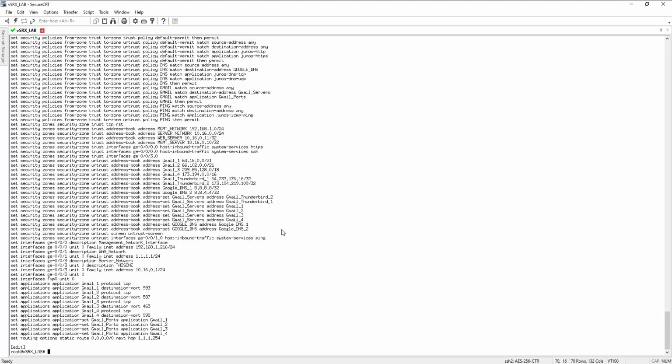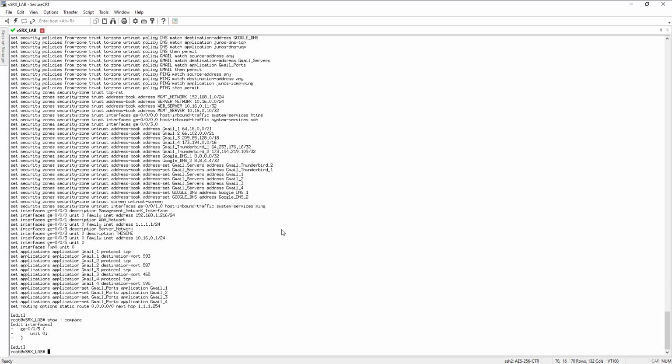So one command is show compare. Here is a show compare of what is running in the config and what we have made a change to but hasn't been committed. In here I've created a new interface, but it hasn't been written to the config.